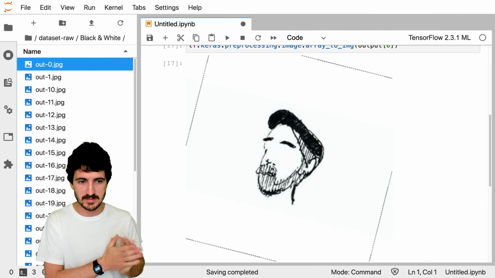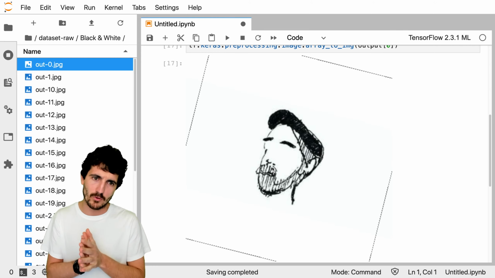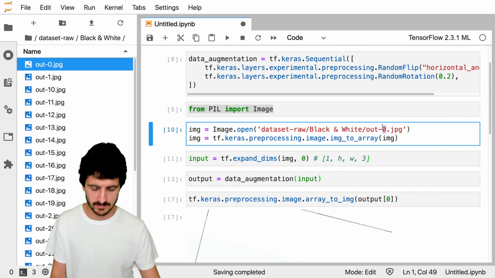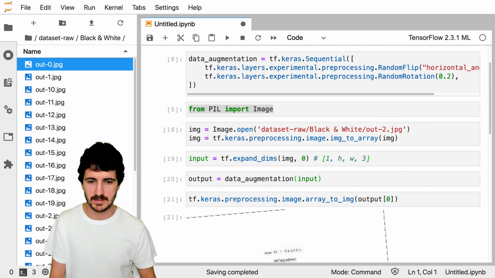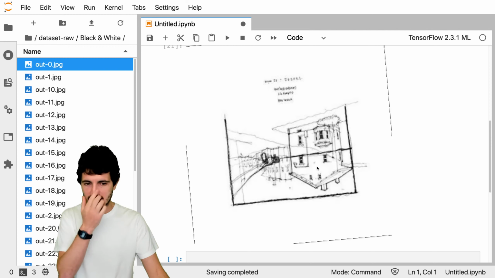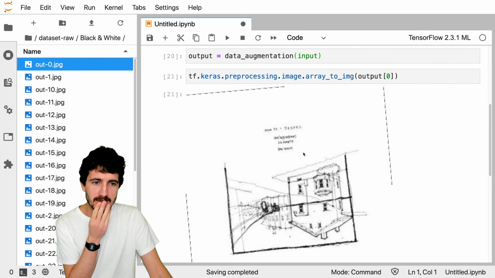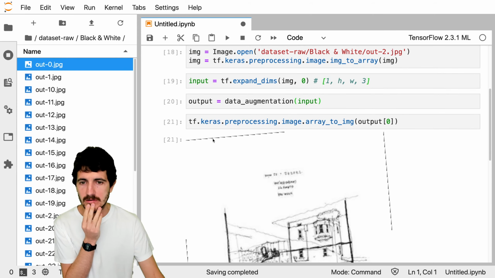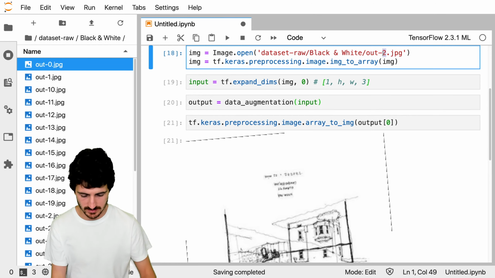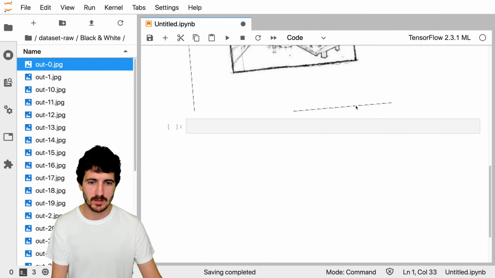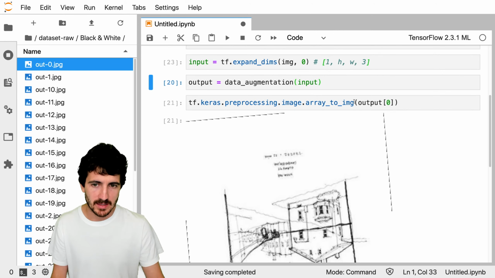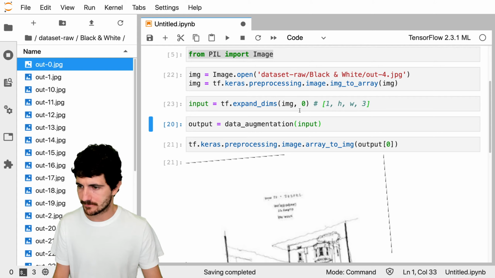So it seems like this image has a slight border. I'm not sure if that's something intended or if that is an error or it's just this data. But it seems like it's adding that border to all of my images, which is something that we probably don't want on our images. And I'm not really sure why that's happening. But let's just ignore it for now.